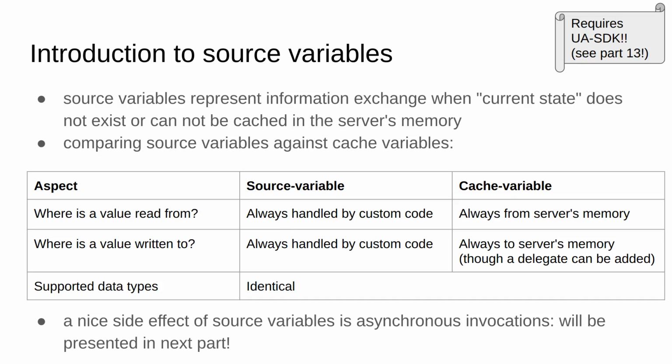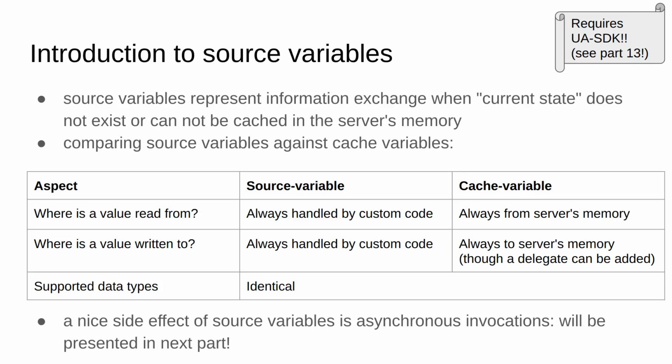So, for the context, in part 3 or part 4, we looked at cache variables. And there I said that cache variables are variables which can represent process variables, so like a state of a thing, like last voltage or current voltage or last current, last pressure, whatever measurable state of process that holds over time. Okay, those were cache variables, and I also told you that technically cache variables were kept in the memory of the servers such that when you requested that information, it was always coming from the server's cache, server's memory.